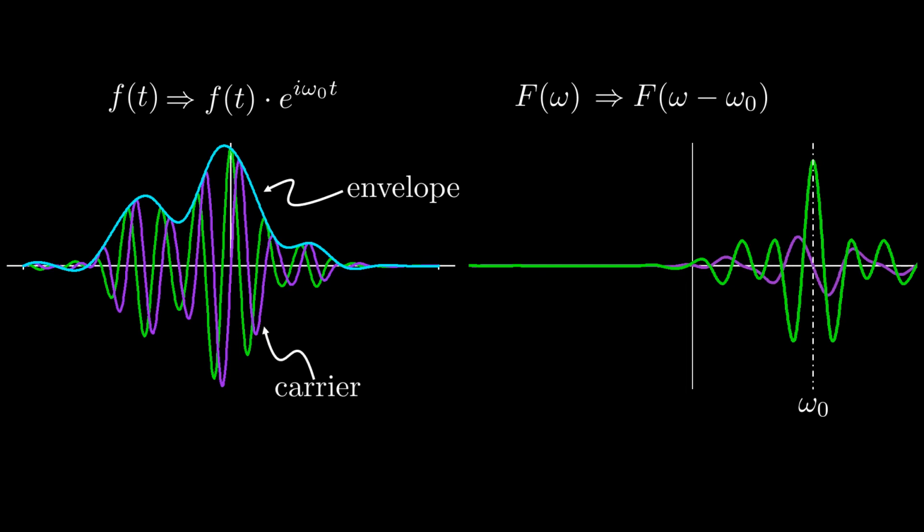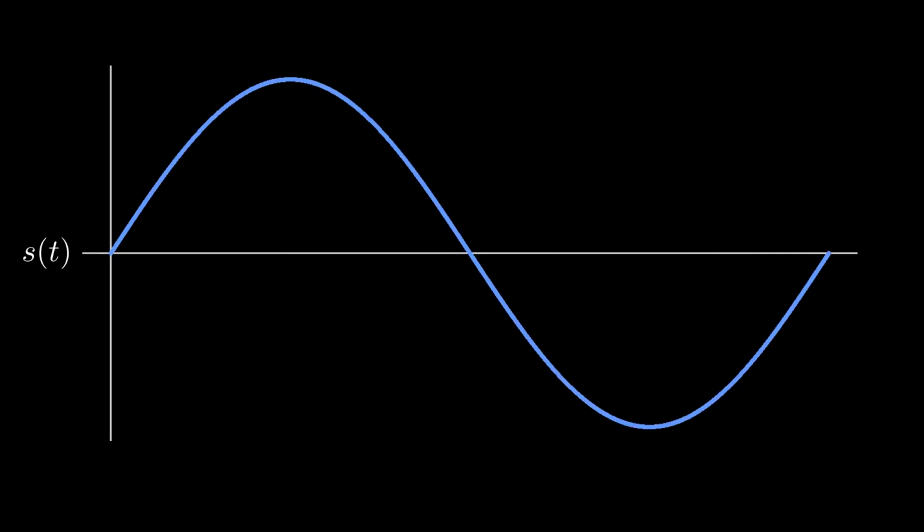In NMR, we often talk about transitions between the laboratory frame of reference and the rotating frame of reference. So, do you prefer to analyze spins as if you're watching them precess from outside the sample, or do you prefer to place yourself in their precessing frame of reference and describe their signal dynamics that way? Mathematically, we're just talking about a Fourier shift. In the rotating frame, you prefer to work at omega equals 0. In the laboratory frame, you prefer to work at omega equals omega naught. Electronically, this shift is accomplished through heterodyning, just like a radio. So there's a few Fourier pairs you can keep in your back pocket.